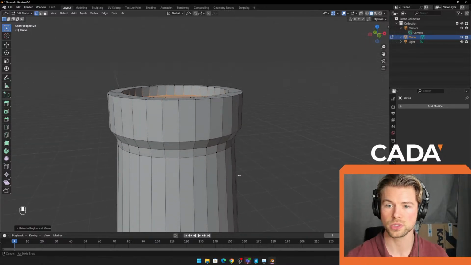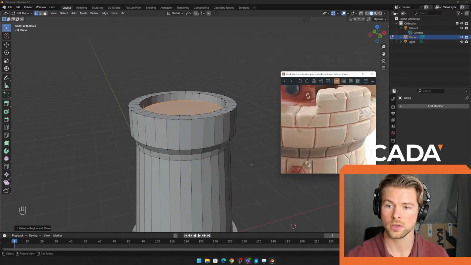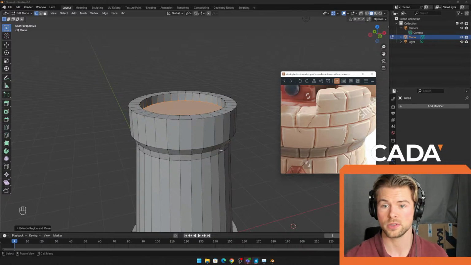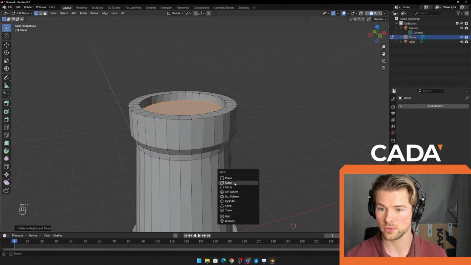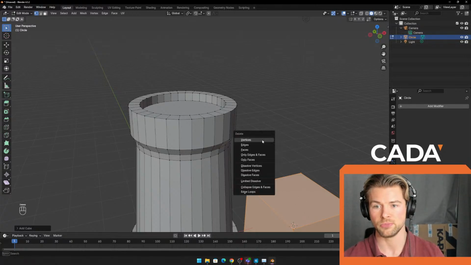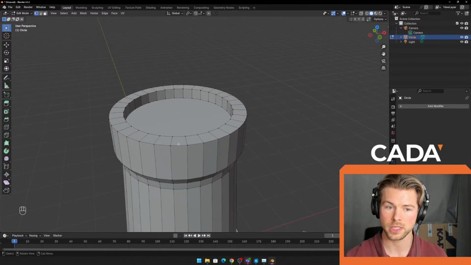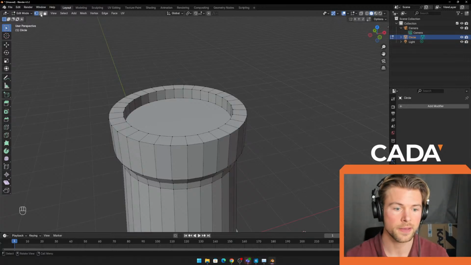So we can do several things in order to make these. We could just make a new cube, and we can move it up, and we can try to hit it. This is all very imprecise. So what we want to do is, well, there's several ways.